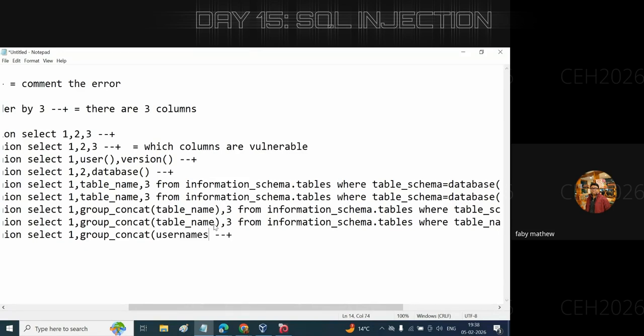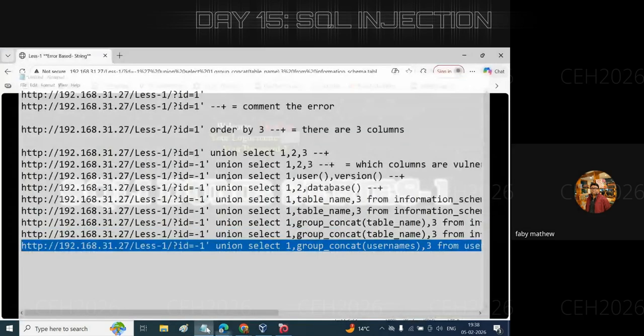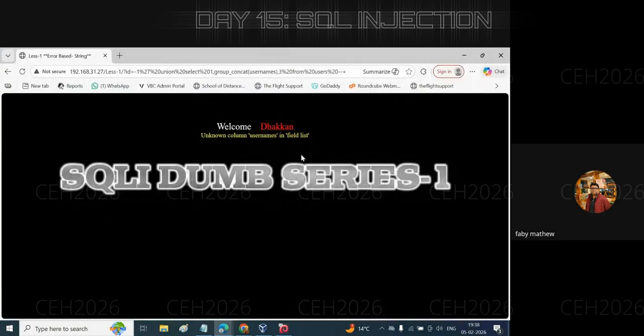So obviously in the users table, we can expect that we will find the users' information over there. Okay, so let's run this query in my lab. Unknown column usernames.